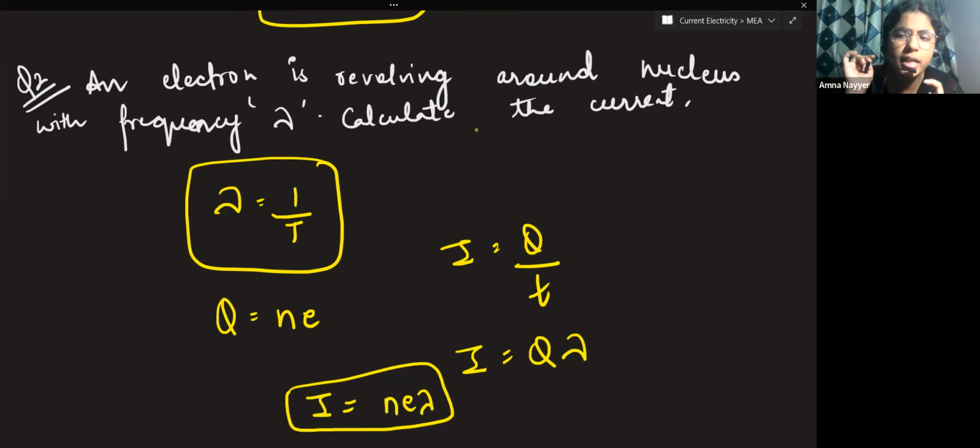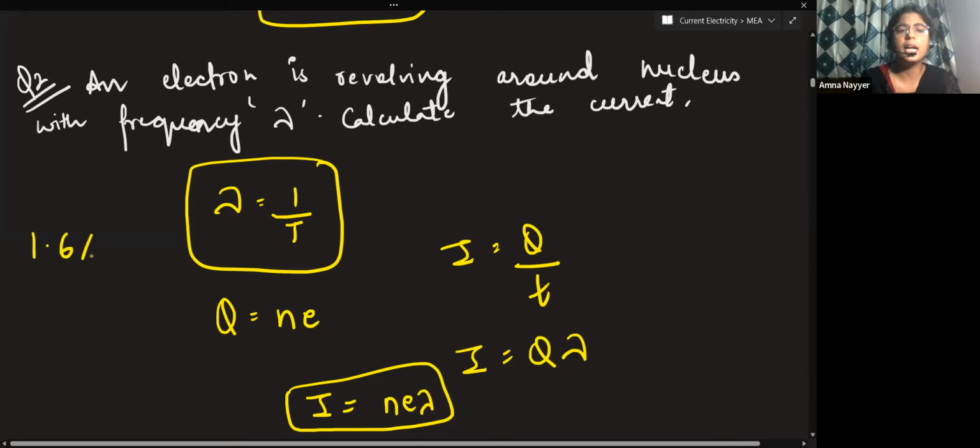Now, I think we didn't do this together because you joined late, Apia. Are you aware of this topic, quantization of electric charge? Have you ever done this? Yes, ma'am. You're aware of it? In short, I'll tell you that the electronic charge, this we have discussed, is 1.6 into 10 to the power minus 19 coulomb. This is known as the electronic charge, E. And any value of charge for electrons is an integral multiple of it.